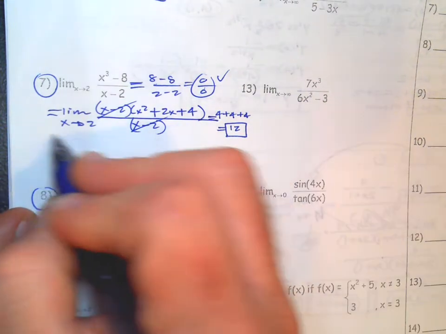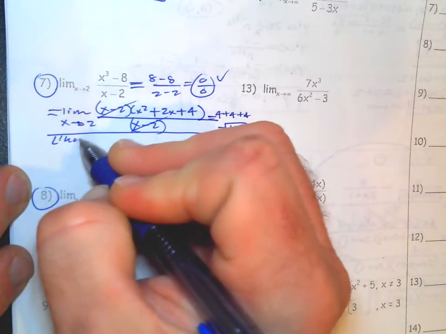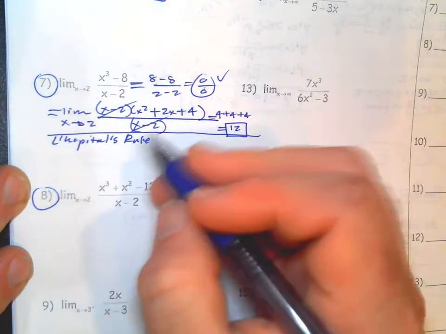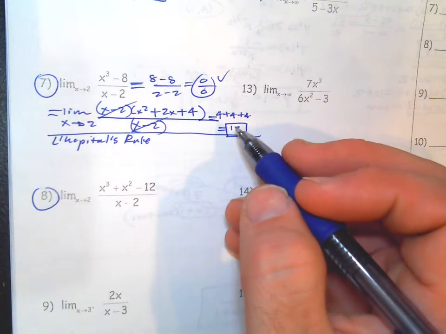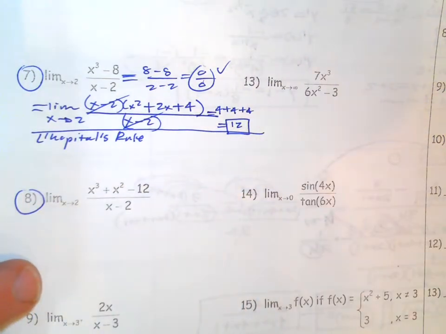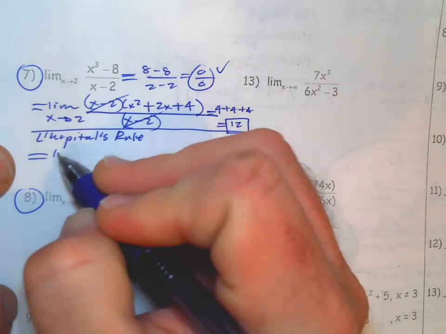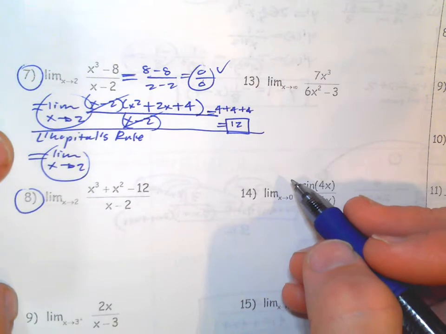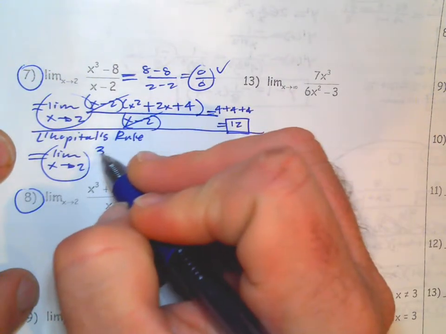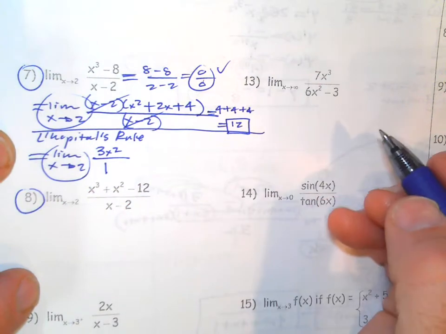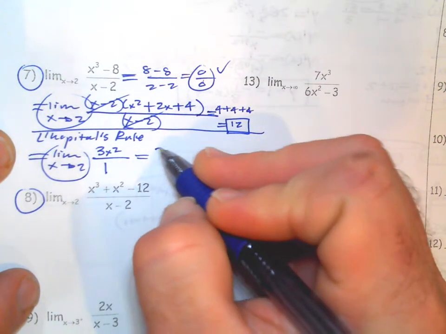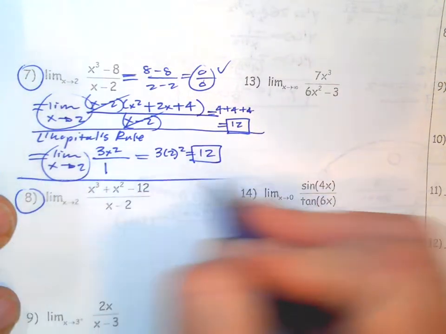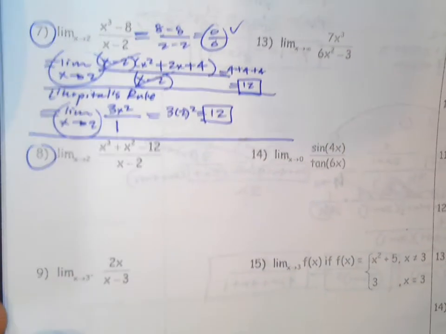Now L'Hopital's rule, which we might just go ahead and write. By the way, in a free response problem, you have to sort of defend the use of it. So L'Hopital's rule, we got the 0 over 0, so we're going to say equals the limit as x approaches 2. We need this in your work. I took off points for people that didn't put it. I'll take off more next time. Derivative of the top, 3x squared. Derivative of the bottom, 1. I should really see top and bottom. And then you're going to plug 2 in, and you're going to get 12. Same answer. Should be the same. So you're going to need both of those sets of work on the retest.